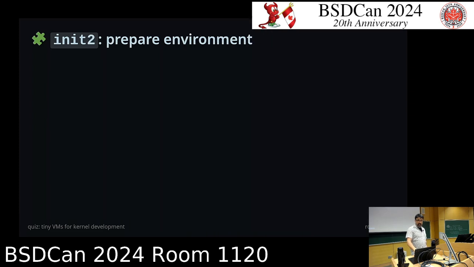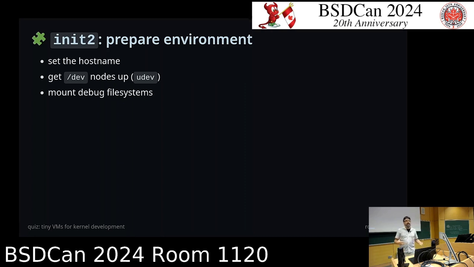So that's init1. And then we flip into init2, which just does the minimum that you have to do to get a Linux system up. Set the host name, start udev to get the /dev nodes, mount the debug file systems. I know FreeBSD well enough to know that all of the little knobs and information about what the kernel is doing, you get through sysctl. In Linux, there are just extra magical file systems you mount, and there are like many tens of them. So you mount all those up so you can do things like in-kernel tracing or lock debugging or all sorts of stuff. So that's fine, that's the way it works.